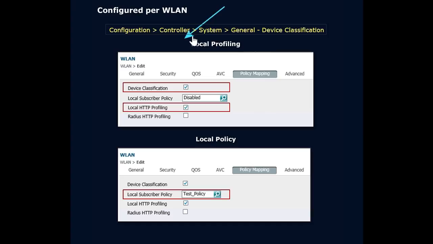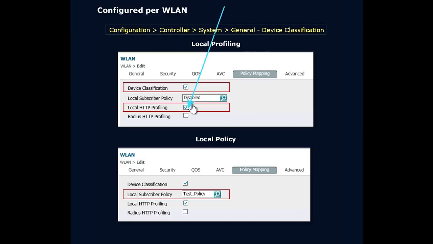Then, per wireless LAN, we move into the configuration that you see right here, which actually says not only is it supported, but for this wireless LAN, I want to specifically enable device classification. And if your client has HTTP protocol support, then it's good to enable this. If not, then it just kind of wastes time and you don't want to use it. But if you have HTTP support, then HTTP requests gather information about the type of device that is establishing a connection as well. So since that protocol reveals information about the device, it gives you an even more accurate picture of what's going on.